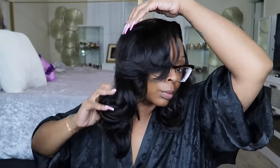And look, I don't even have a tutorial to do. Like, what is there to do? Everything is done already. I just smoothed it out, combed through it, fluffed it out, and it is ready straight out the box. So I will leave all of the information about this wig and Luvme Hair below as mentioned.